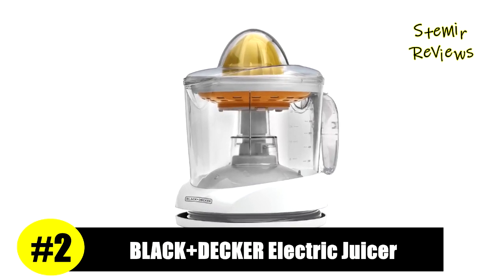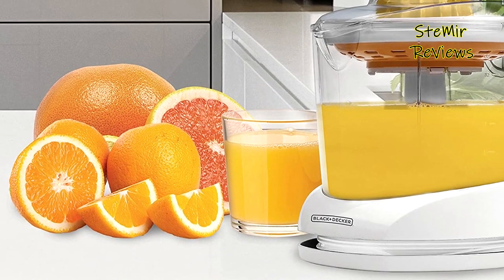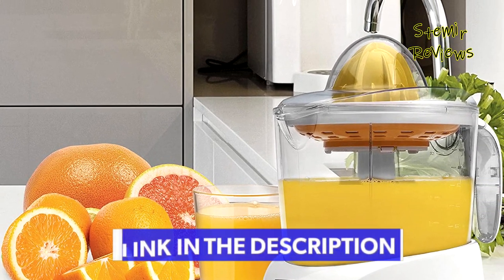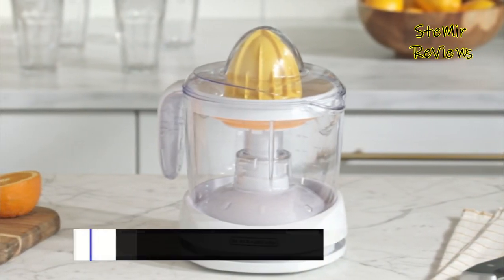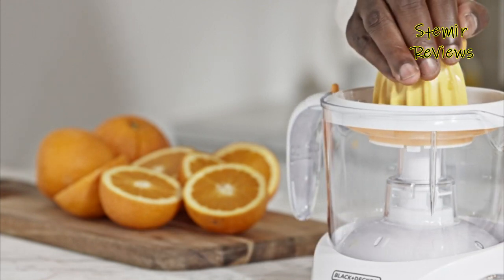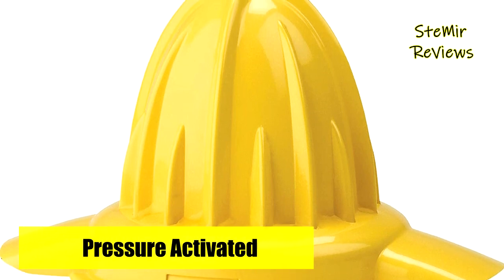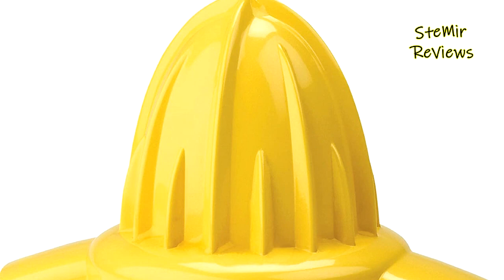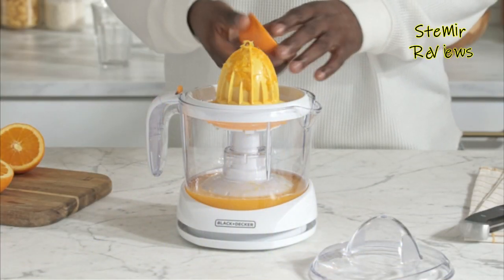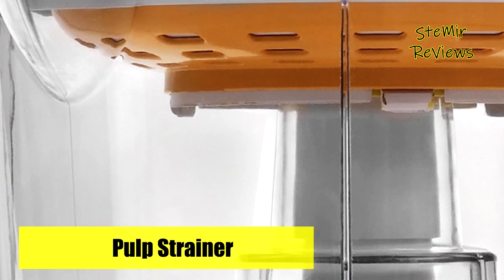Number 2 in our top is from the Black+Decker brand. Two cones rotate both ways to squeeze every drop of juice from fruit. The small cone squeezes more juice from small fruits like oranges, lemons, and limes, while the large cone is perfect for grapefruit. Adjustable pulp control lets you get the amount of pulp you want, and built-in cord storage keeps the cord neat and out of the way. All parts are dishwasher safe for fast and easy cleanup, and the durable clear plastic container lets you easily see the yield of each piece of citrus.